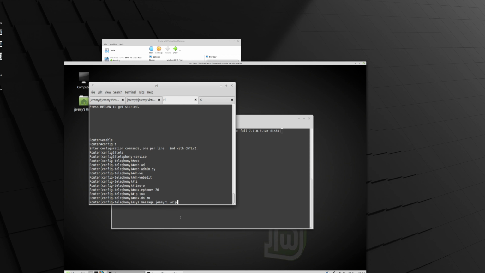So when the phone connects to it, it will show this message, Jeremy R1 VoIP. It's kind of useful to let you know which router you're connecting to.